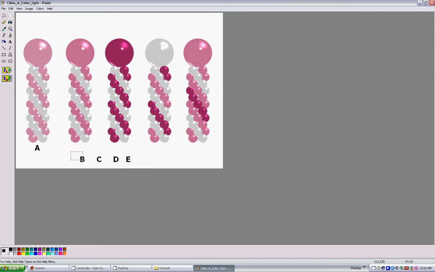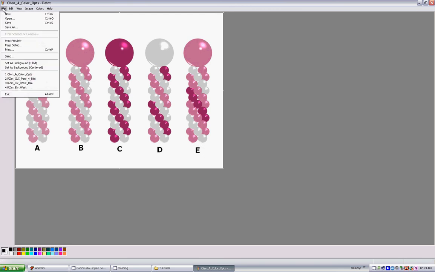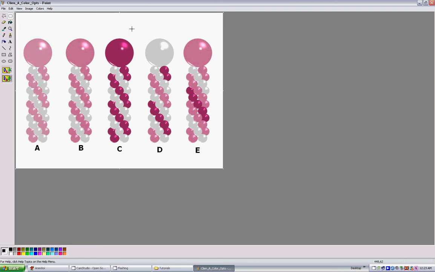Basically what you're going to do is use Paint to go ahead and add letters underneath each of these like this, real nice and neat. And what this does is gives your client the option, when you email this to them or send it to them, all they have to do is say, I like column C. So go to File and go to Save again, or you can save as if you want to save it as a copy. I'm going to just click Save, and I'm going to save it with the letters on it.